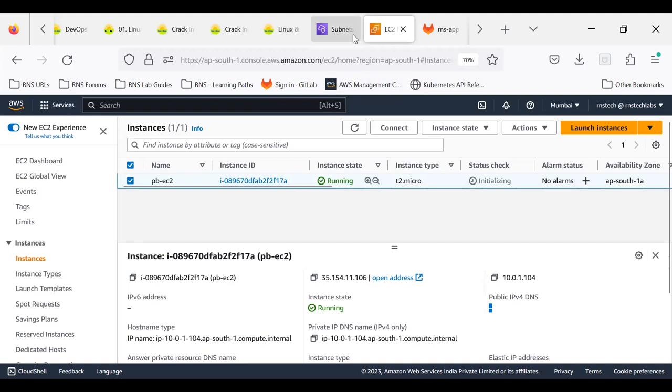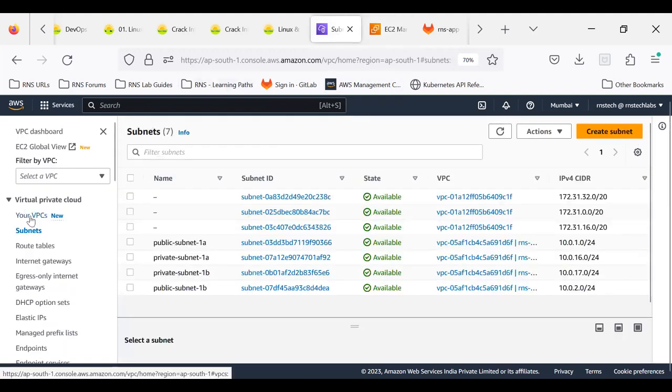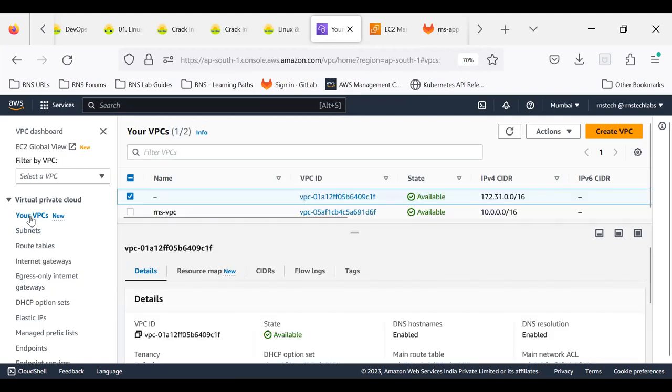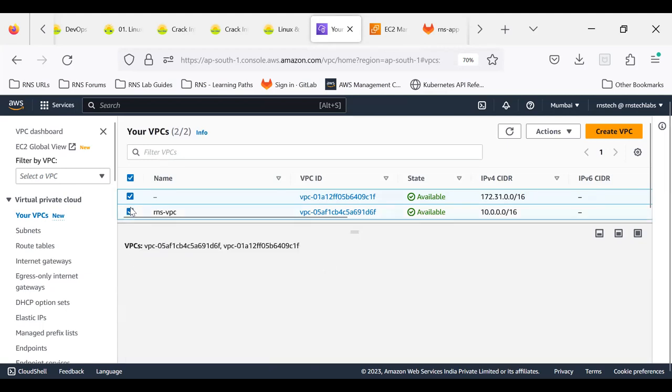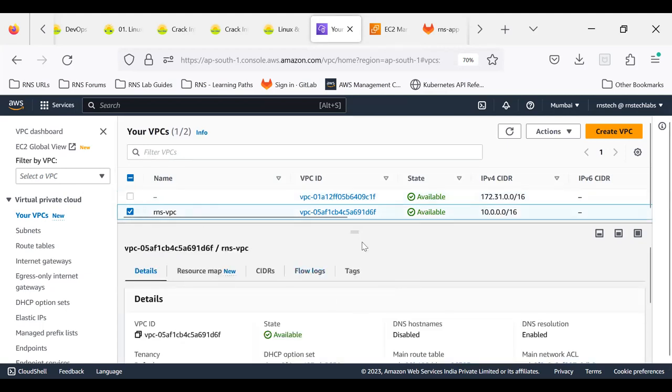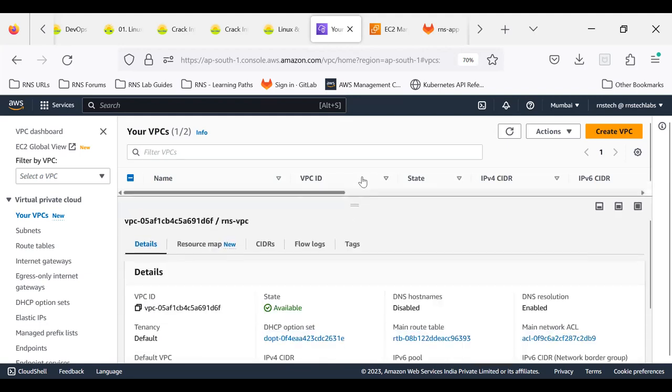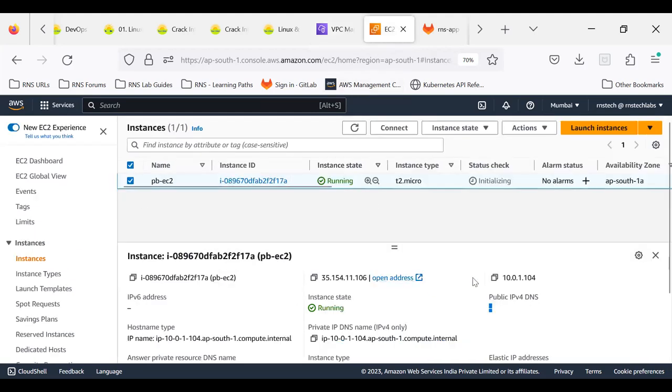If you go to the VPC section, that is the VPC level configuration, by default public DNS is not enabled. You see here in this VPC, our RNS VPC, DNS hostnames is disabled. That's why we didn't get the public DNS name for this EC2 instance.